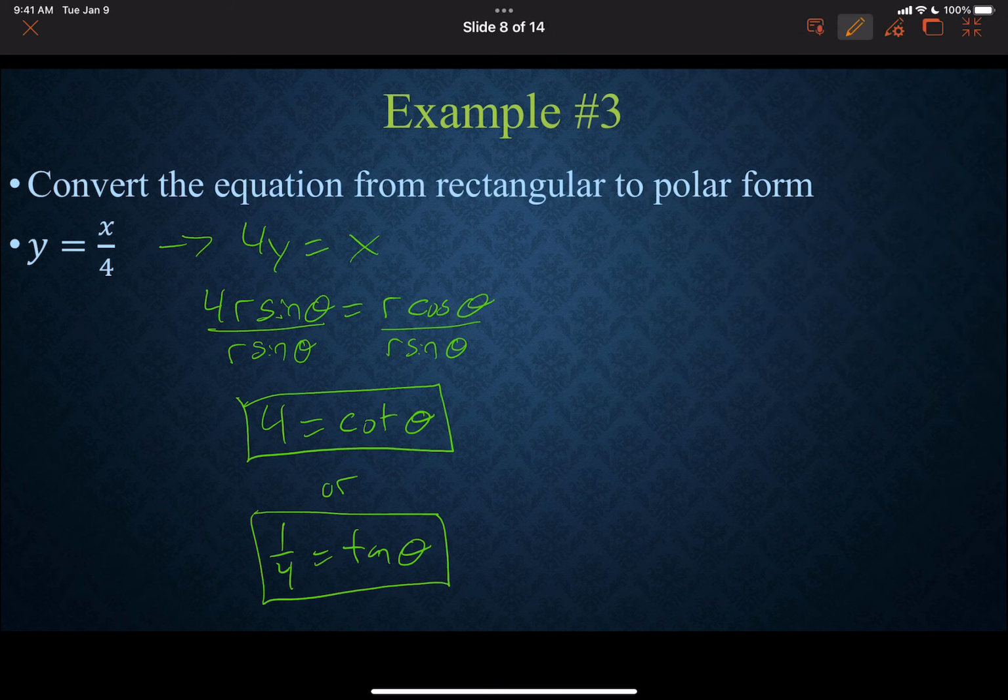Now, let's say, for example, we did all that and we got this situation here. We got tangent theta equals 1 after we're done solving that. You should then go further and say that means theta equals pi over 4 and say that is the appropriate polar form of that particular answer. Obviously 4 or 1/4 doesn't show up on the unit circle, so we can't go further with that. But if it does give you a unit circle value, 1, √3, √3 over 3, stuff like that, you should put it into its theta form rather than a tangent theta format.